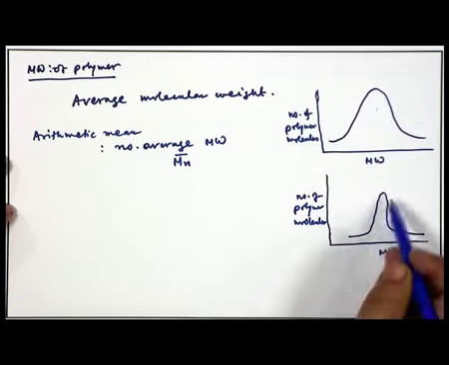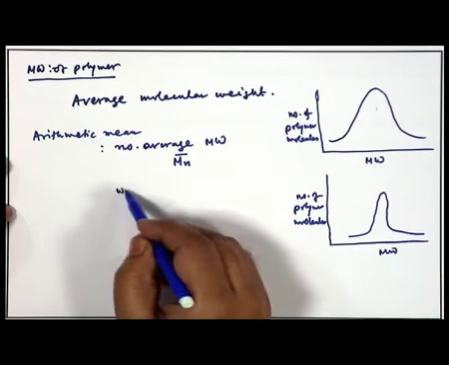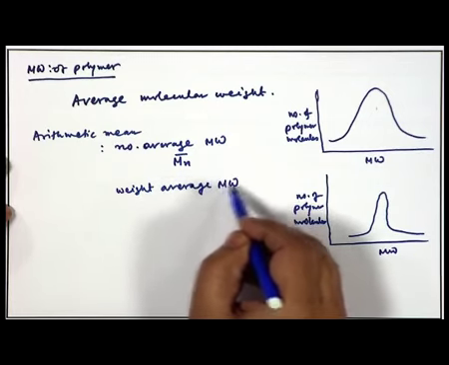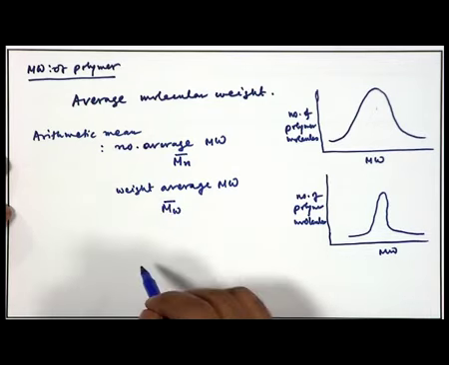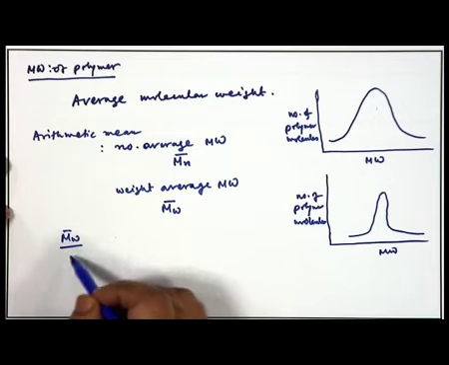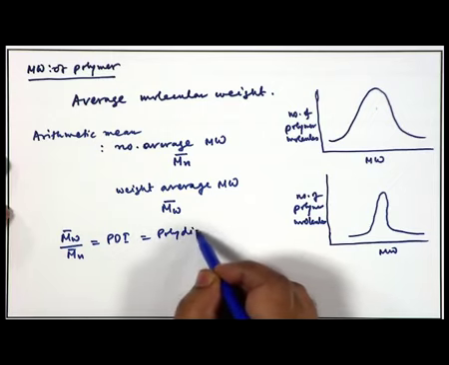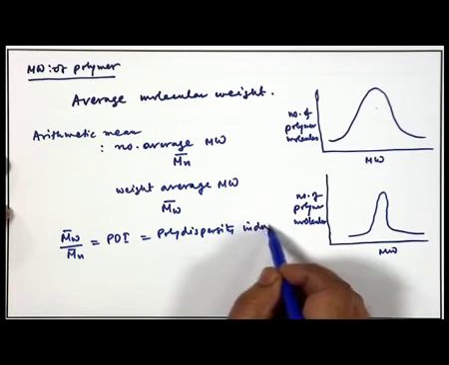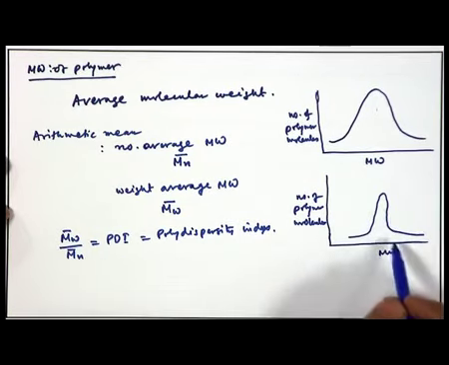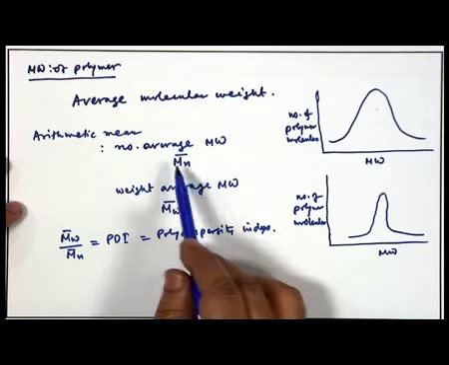We also, to express the distribution, define another average, which is called the weight average molecular weight, which is written as Mw, this bar means average. And the broadness can be quantified with a ratio which is called PDI, polydispersity index, which quantifies it: if this is high, then the broadness in the distribution is high, if this is low, then the broadness is low. I am not giving you any expressions for this, you just know that Mn is just the arithmetic mean of the molecular weights present.